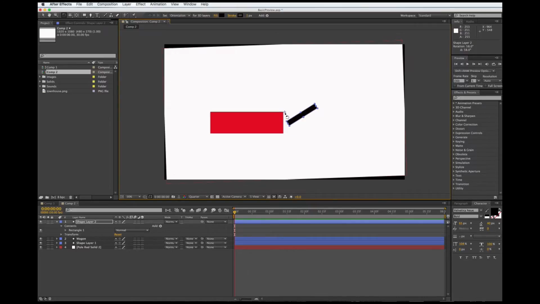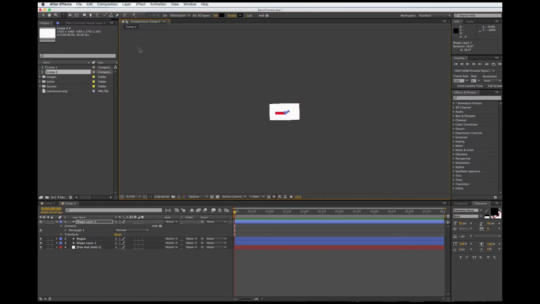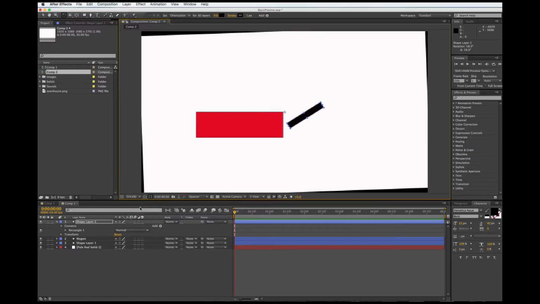And if you notice this, when we're rotating it, this little target, and we can change that to right here. That's the anchor point. So let's move that and put it right up here. And what we're going to do is change this name to, we'll just call this the wagon bar.